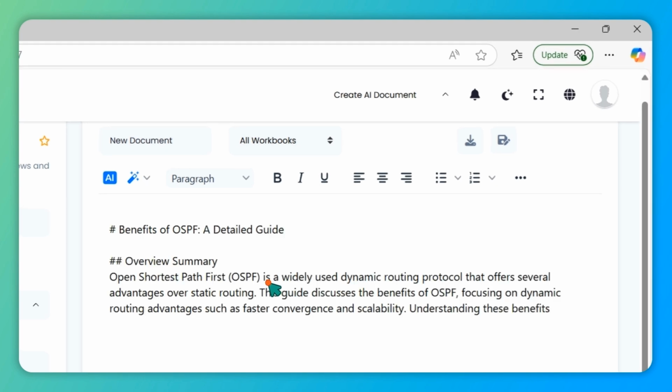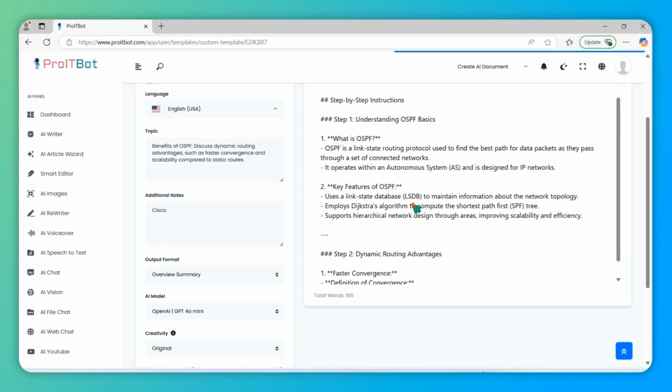Let's dive into the benefits of OSPF and explore how it can enhance your networking knowledge.